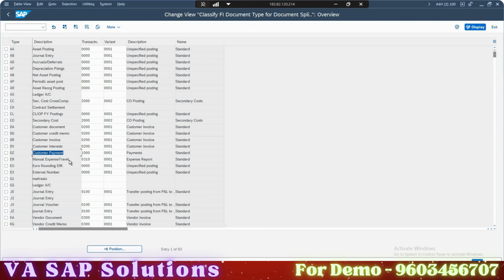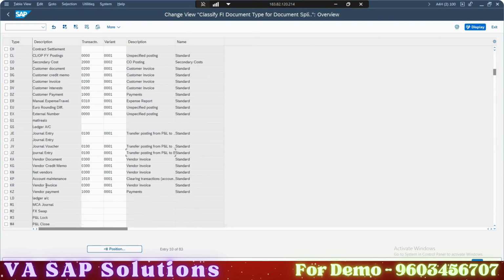Customer will make the payment to us, we will make the payment to vendors. Okay, so here we are selecting payment related transaction. At the same time, for vendor payment, here also we need to select 1000. So payment is something that is going to be an expense to us, whereas a customer making payment is for income purposes. So what the transaction type will do is it will simplify what type of transaction it is going to be.